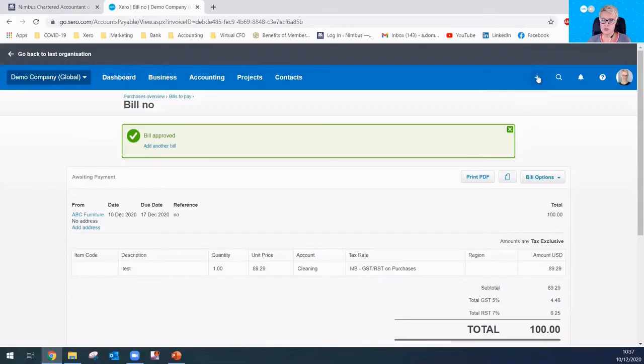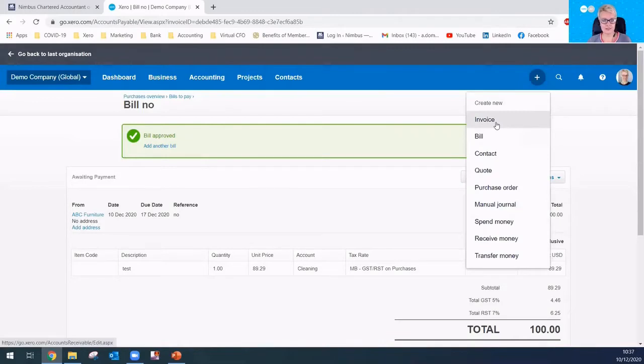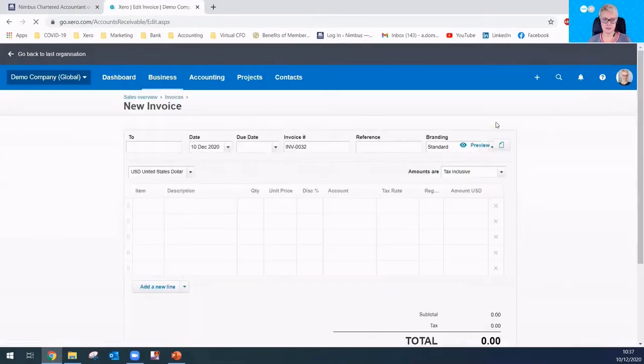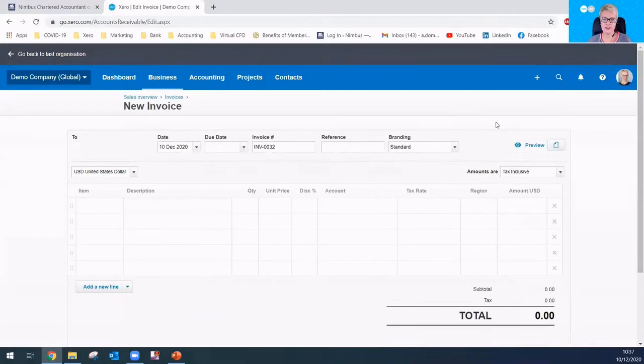Okay, so how to enter a sales invoice? The process is very similar. The fields are maybe a little bit different, but in general, it looks very similar. So for instance, we are going to talk about issuing quotes and orders in a minute, but let's say we don't need an order for the invoice. For instance, you sold a consultation to your client and now you need to issue an invoice.